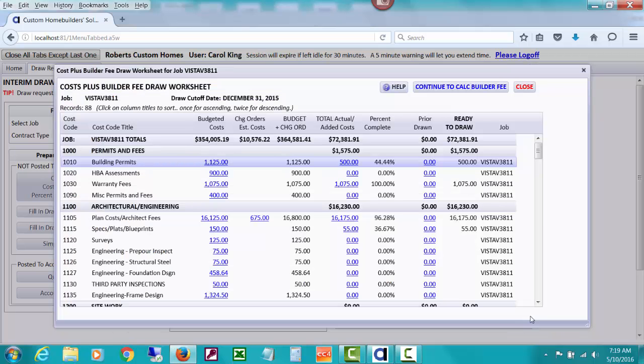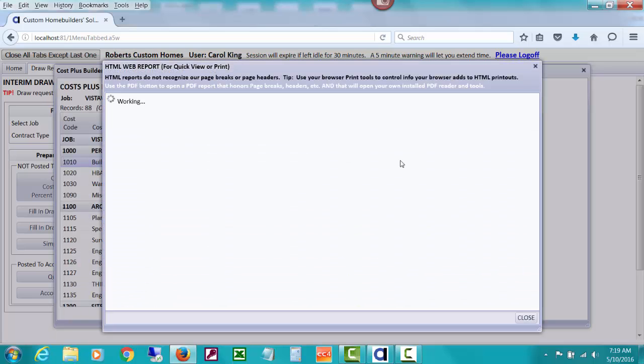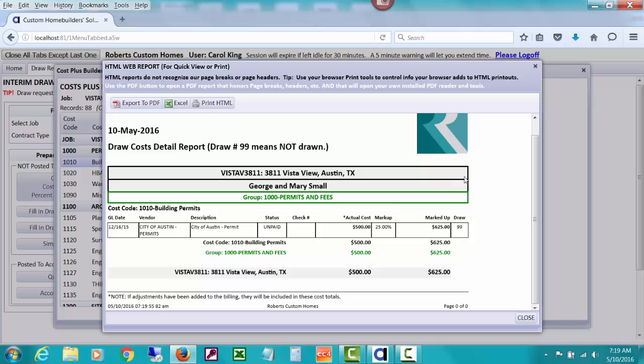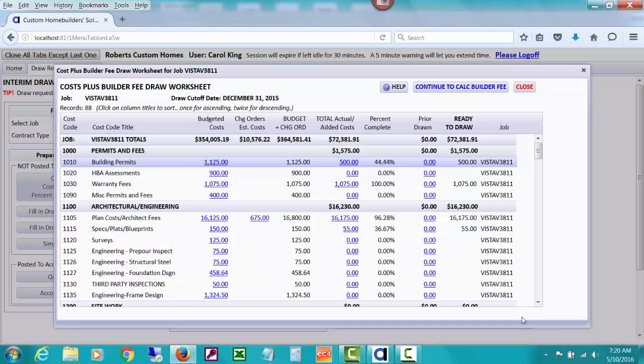So we can close that. Or you can drill down on the actual costs. You can see that all the fees aren't in there yet. You can see the one for City of Austin permit, who was paid, and whether it's paid or unpaid, actually. What the actual cost is that's being included in this draw. So if you need to review some of that, you can.